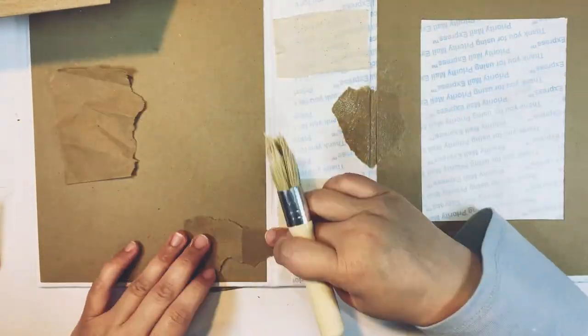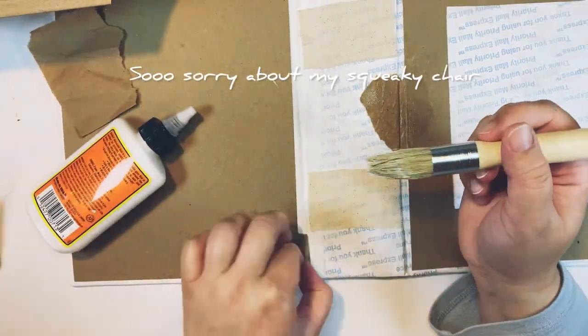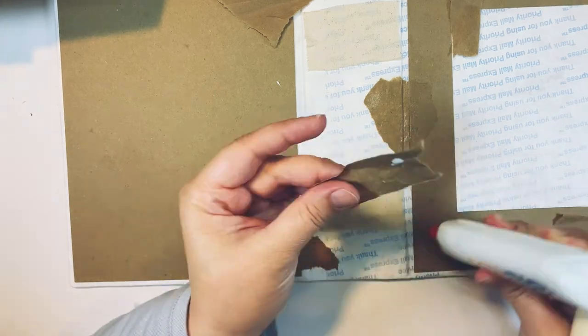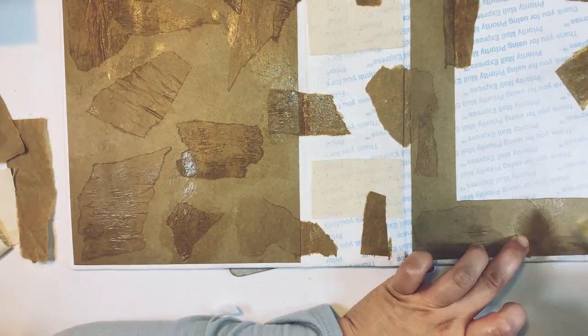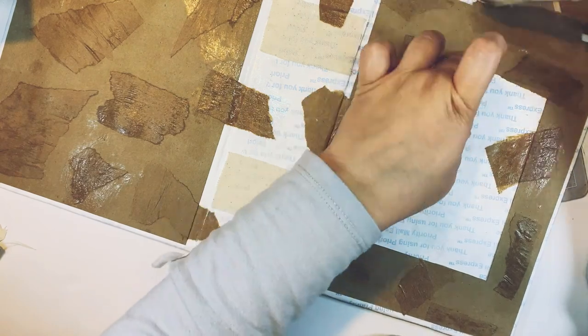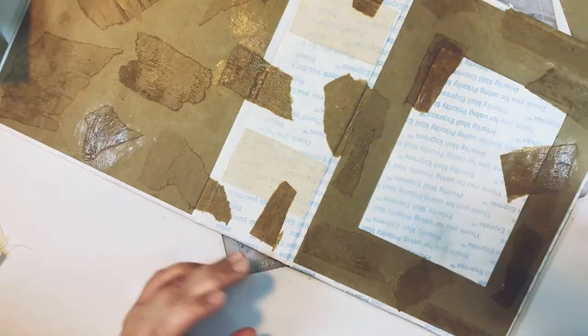Something I wanted to say earlier: this journal is heavily inspired by Johanna Claus — I'm not sure how to pronounce her name, I'm so sorry. I love her videos and her journals are so beautiful. Unfortunately I've never been able to get my hands on one of them, so this is why I'm making my own. What I'm doing here is very basic — just tearing pieces of paper and gluing them on, then letting that dry for a good few hours.